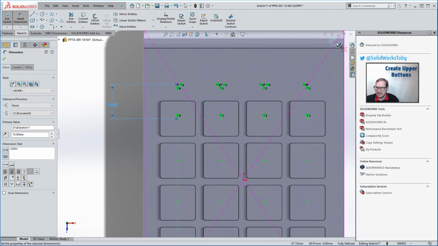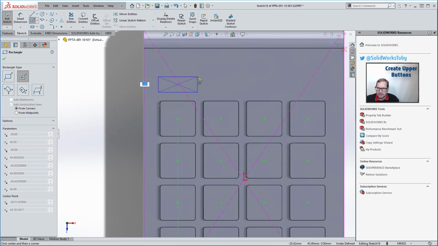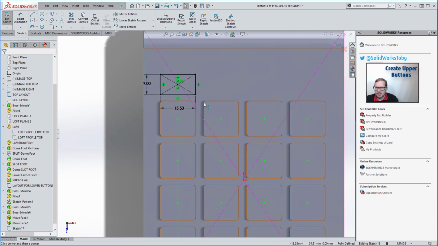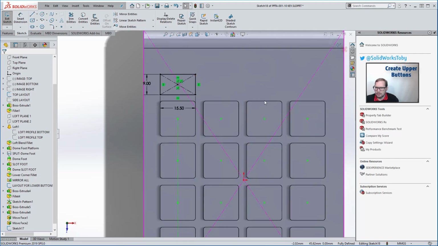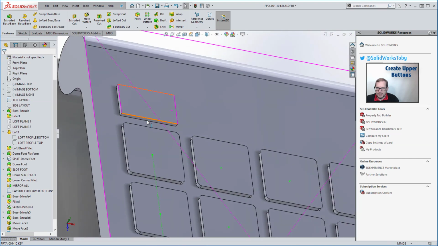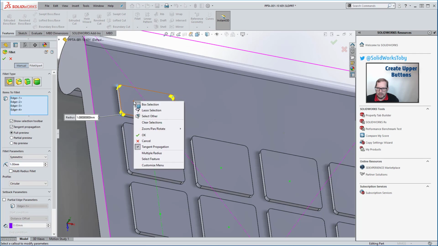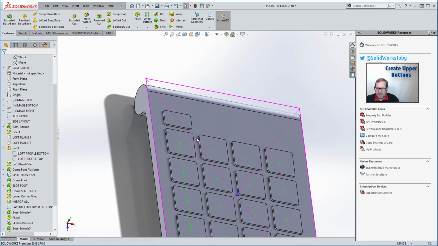And then we're going to exit that sketch, select that face, begin a sketch, orient the view, and sketch a rectangle. This is going to have the same width as the other one, but I'm just going to type it in because I'm pretty confident those numbers aren't going to change. So this is going to be about 9 millimeters for the height, and then 15.5 for the width. I'm going to extrude that, and I'll just go up to the surface here, so it's got the same height. I'm going to do the same fillet value here. So this is going to be a fillet, if I pick these 4 corners here, of 1 millimeter. And okay.